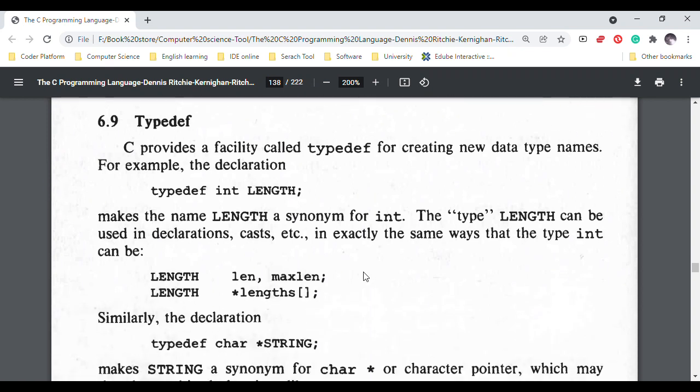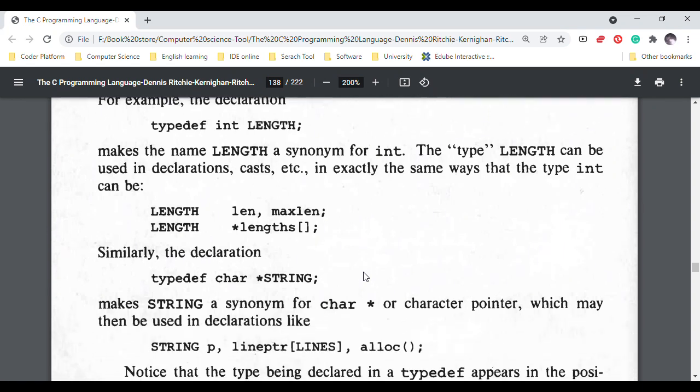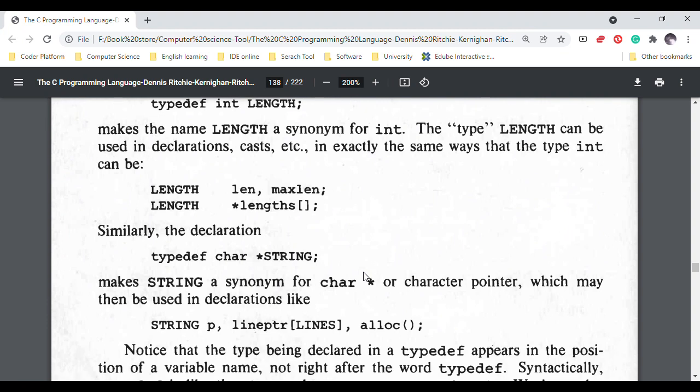6.9 Typedef. C provides a facility called typedef for creating new data type names. For example, the declaration makes the name Length a synonym for int. The type Length can be used in declarations, casts, etc. in exactly the same ways that the type int can be.